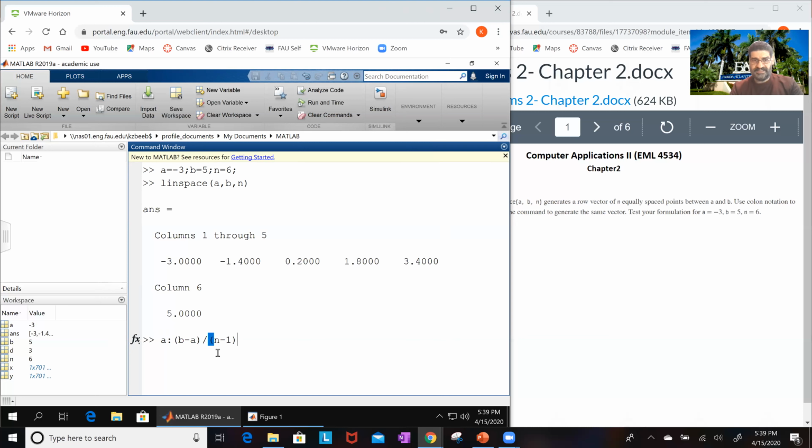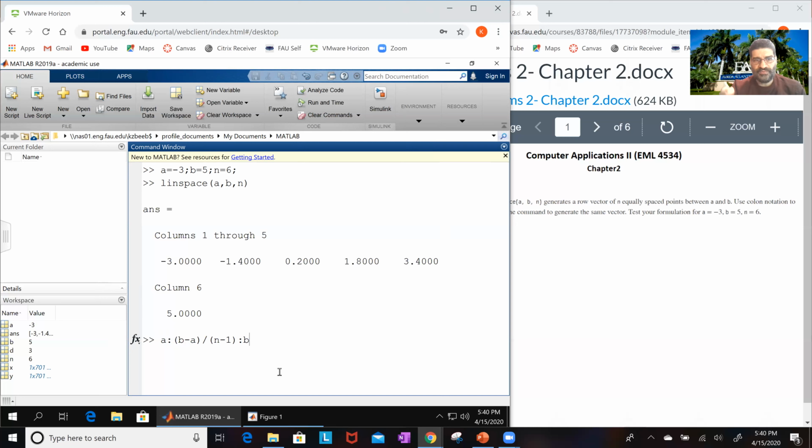That is, the difference between the initial and the final number, divided by the size of the array minus 1. That will be your increment, and then you do the colon, and from there you put the final value, which is b.